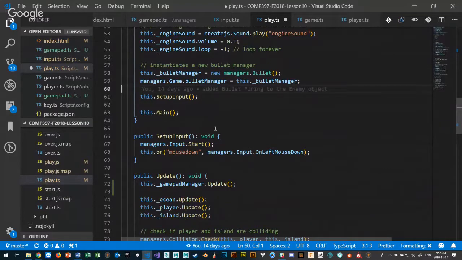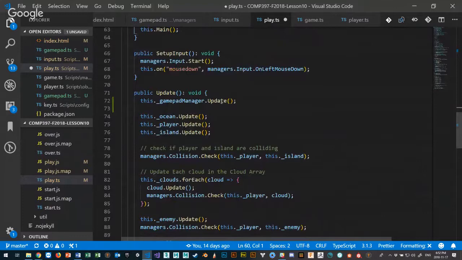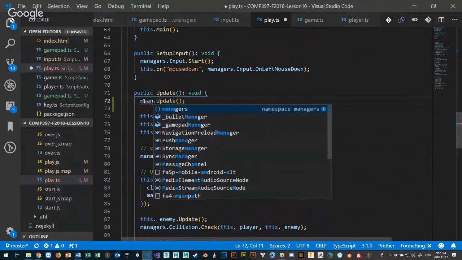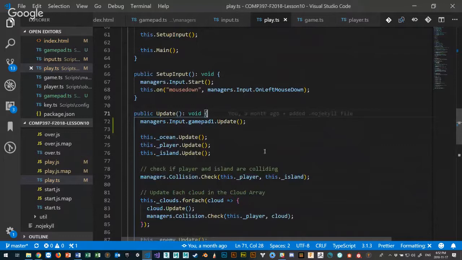So that gets set up here, and then it triggers my update where I say something like managers.input.gamepad1.update. I just called the gamepad 1, but later on we can have multiple gamepads or whatever. And this should work. Let's see if that doesn't completely crash.